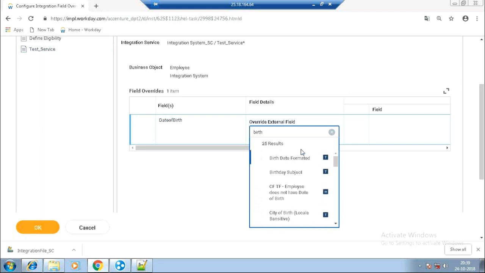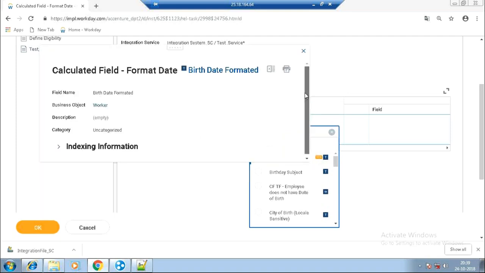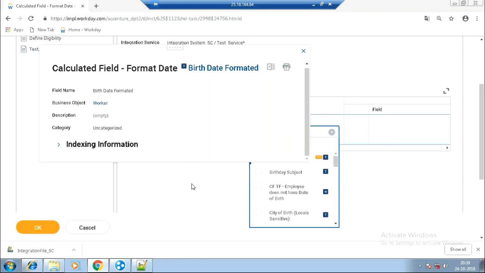I'm using a calculated field which someone had created, so I'm just using it.